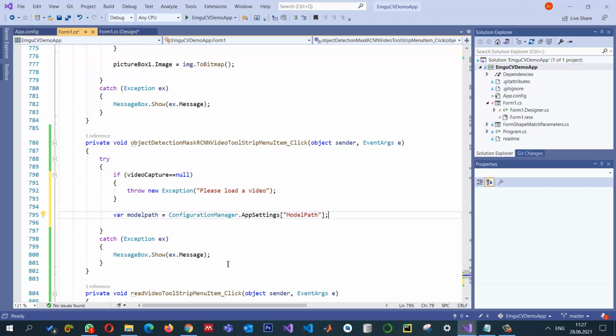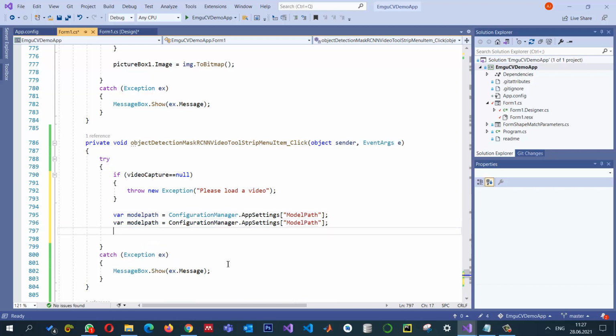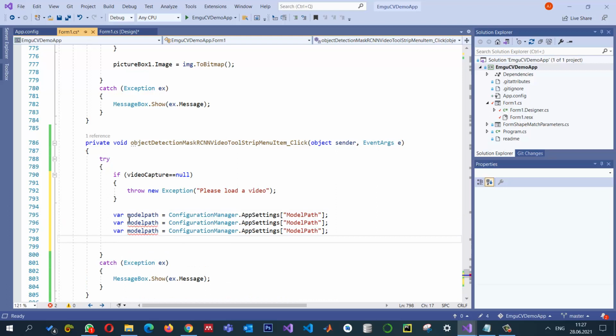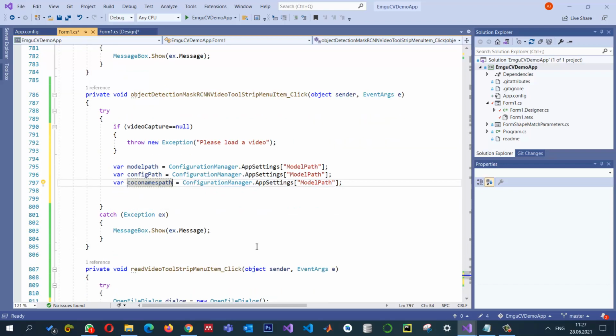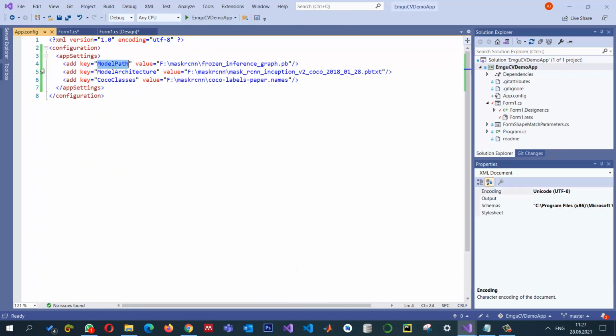Okay, so I'm just going to copy and paste for the other two as well. One is the model path, the other is config path, and the last one is the Coco names path, let's say. And we need to write exactly the same model architecture.